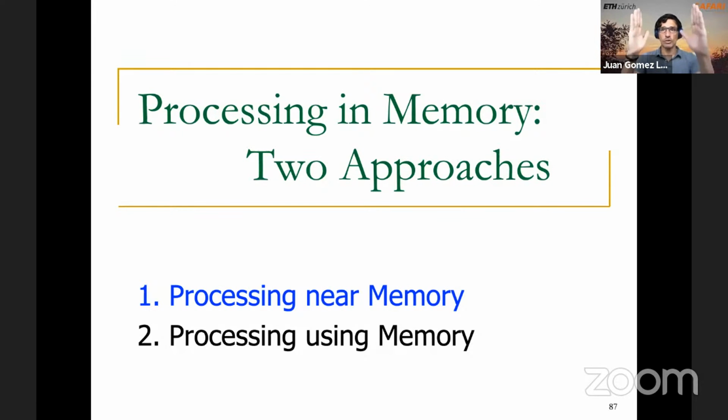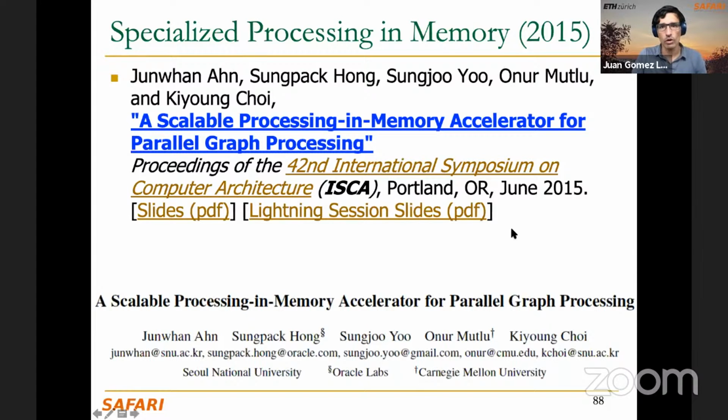In processing near memory, you typically have your memory array, and what you're going to do is place some compute units near this memory array, right? So that's why we call it processing near memory. Processing using memory is when we use the memory itself to perform the computations. And you're going to see a very good example soon. And for sure, some of the papers that we will discuss in this course will be about processing using memory. But let me first talk about processing near memory, or some of the papers that our group has published and have created an impact in the community, and also maybe papers that we will discuss in this course.